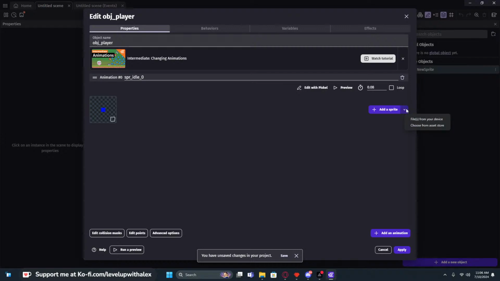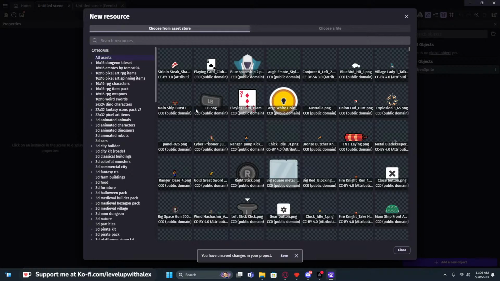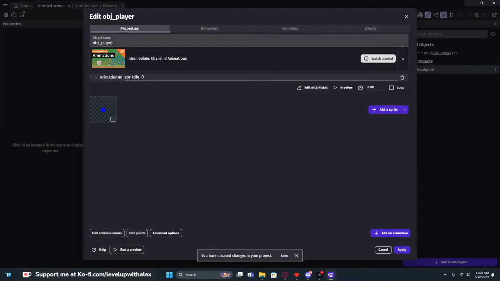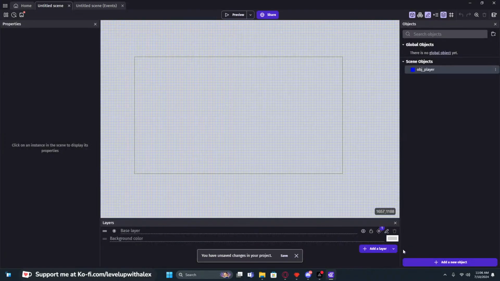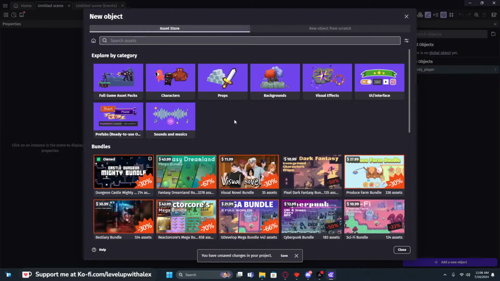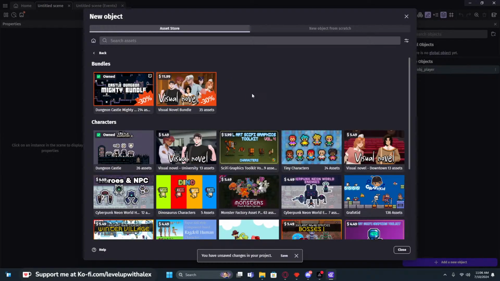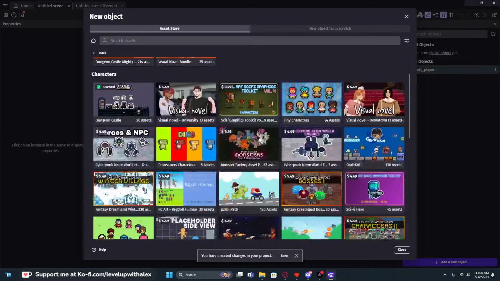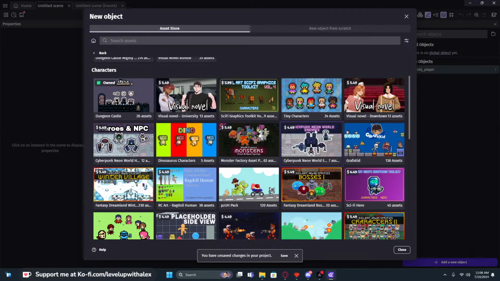But if we wanted to see some other things, we could go to the asset store and search for items. We can also do that when we were creating. Let me hit apply here. But when we were creating the object here, we had an asset store that we could search through, and we're going to look for a character this way. I have some things that I've purchased, but there's lots of free options out there. And I think that we'll start with something simple here.